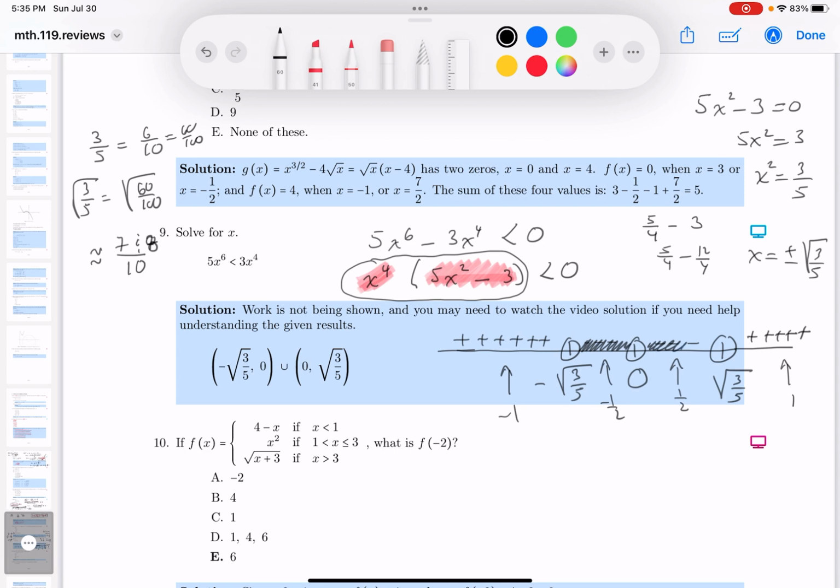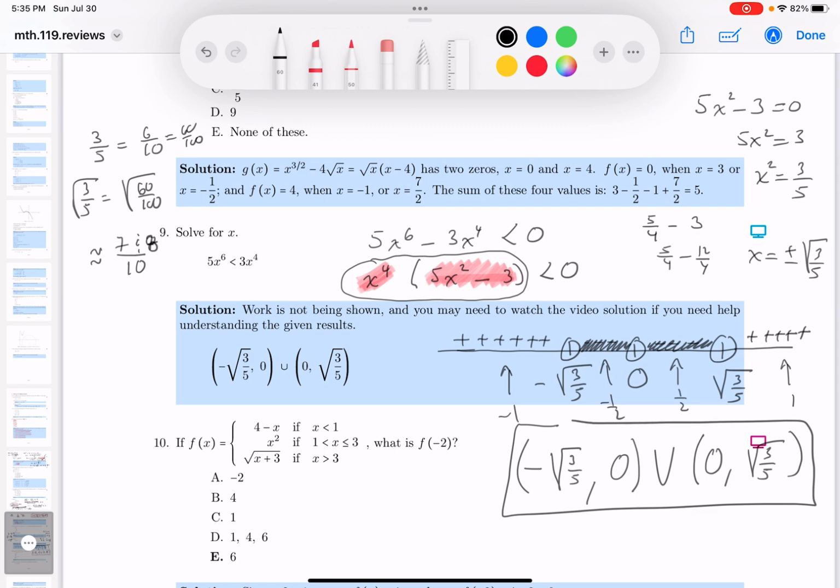and here. Let's write the interval down. Minus the root of 3/5, don't touch, up to 0, don't touch. Union, 0, don't touch, up to root 3/5, don't touch. Put a box on it, look at the key. Am I seeing that? I am in fact seeing that, and I'm good to go to the next question. Thank you.